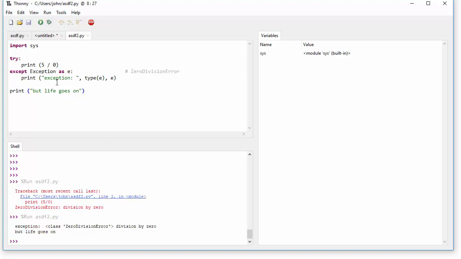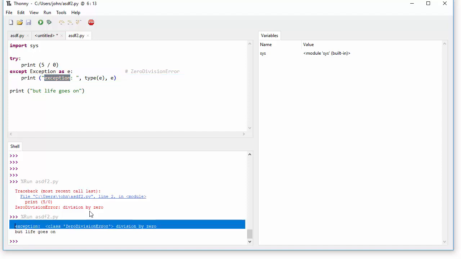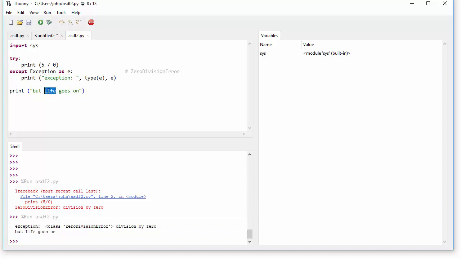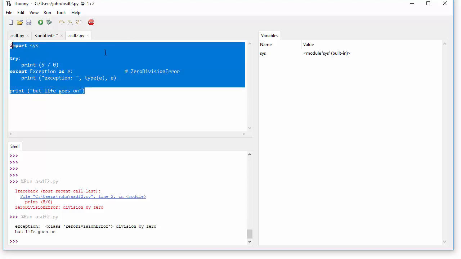And it sure does, right? We print out the exception. We say, hey, programmer, there was an exception here. You should probably do something with that. But the program does keep going afterwards. So we can use this in a database scenario where, you know, if you can't connect, if you get errors, stuff like that, exception handling can be very useful.